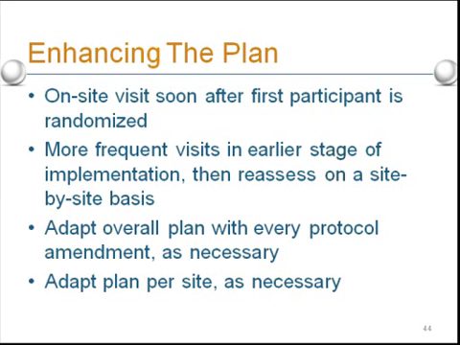We'd adapt the overall plan with every protocol amendment as necessary. So instead of having one monitoring plan that sticks through the life of the trial, if you've got a trial that goes on for 3 years and goes through various phases and adaptations, whether it be a change to the number of participants enrolled, dropping or adding of sites, or high staff turnover, any time there's a major change with the protocol or its implementation, we have to adapt our plan accordingly. We also have to consider adapting the plan per site as necessary.